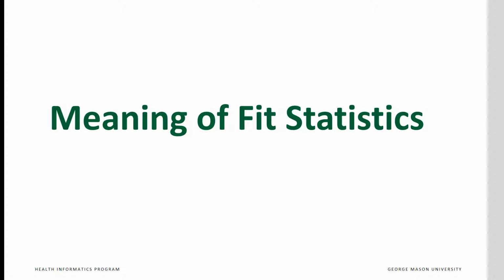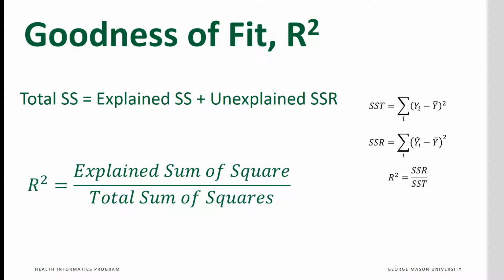Regression output also provides goodness of fit statistics. These statistics report how well the data fit the regression equation. The R squared is used to measure the goodness of fit between the equation and the data. It reports the strength of association between the outcome variable denoted by Y and the independent variables. The value of R squared can be anywhere from 0 to 1, where 0 highlights no association at all and 1 represents the strongest possible association.